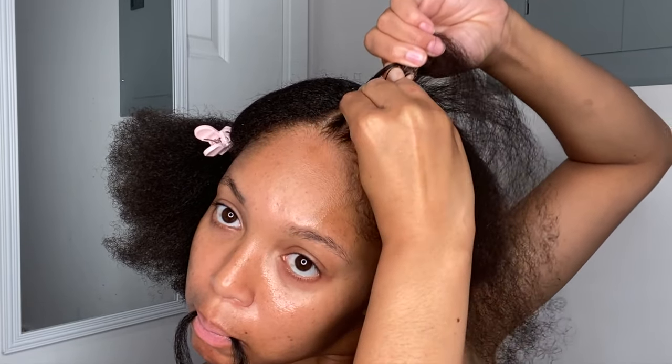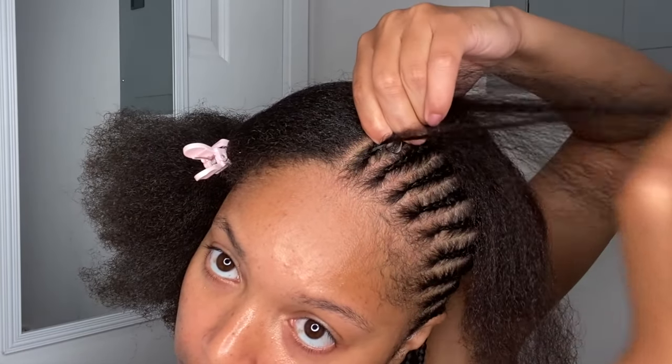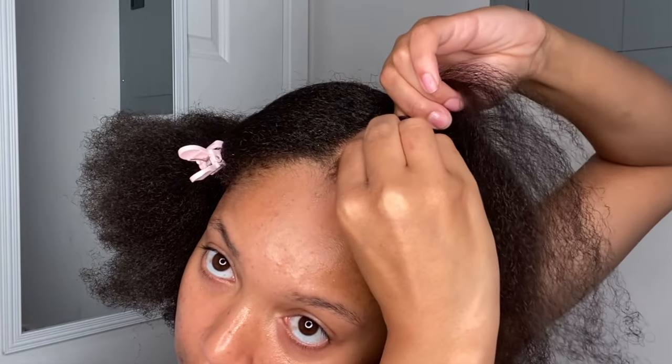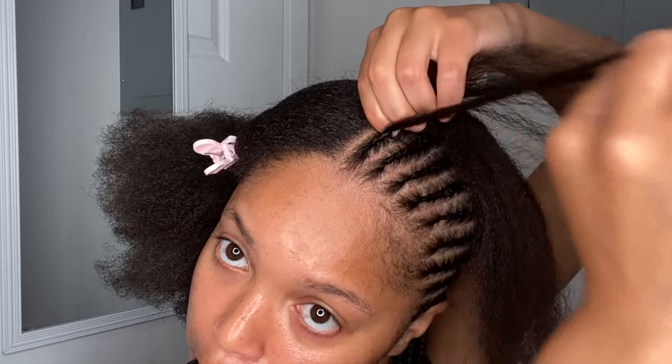So when I begin my cornrow, I first start off as normal without any feeding in or any added hair. I do this for about 3-4 times. You can definitely just use your own preference. And then once I am ready, I'm going to go ahead and add the small piece of braiding hair.